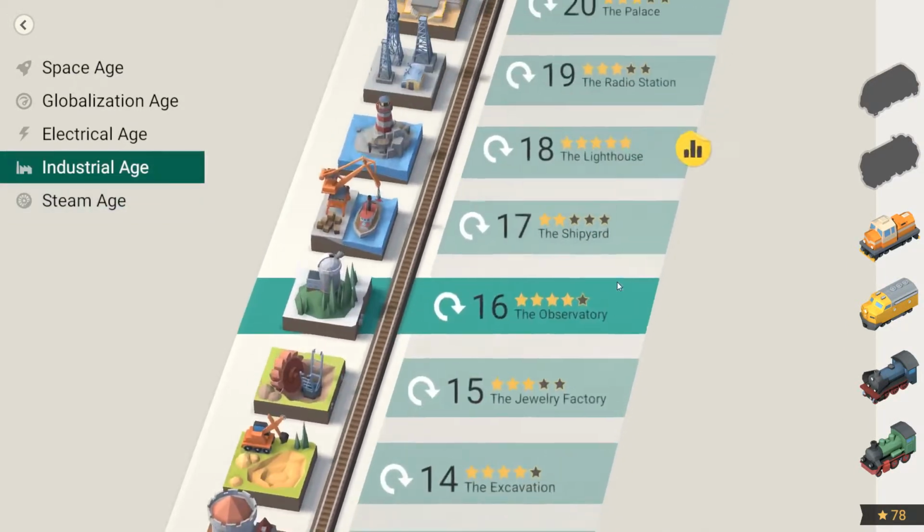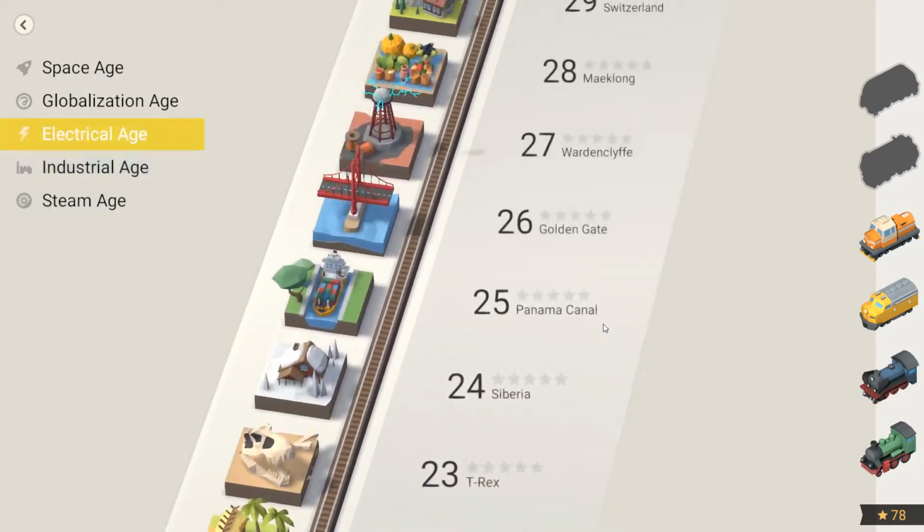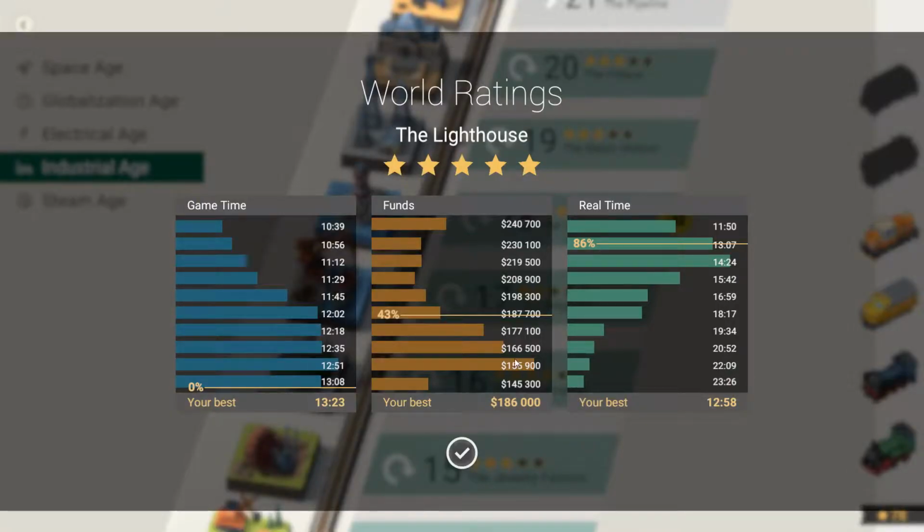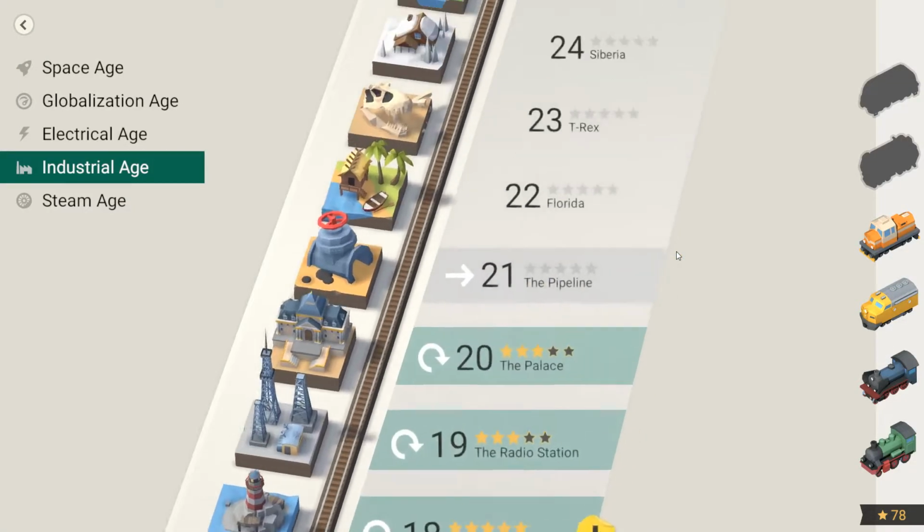The levels basically just remain sort of the same. One nice touch is if you earn 5 stars on a level, you can go and look at the global rankings. I guess funds might be important there. I'm not really sure what these percentages mean. It's sort of a nice touch anyway. But yeah, I'll show you where I'm up to.